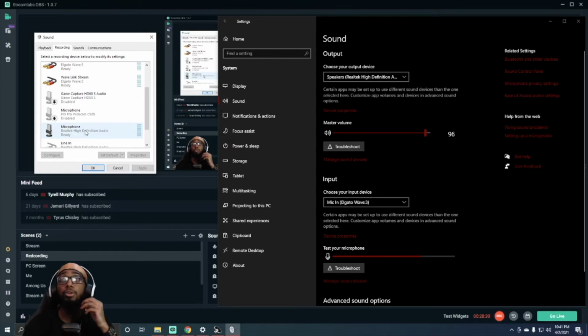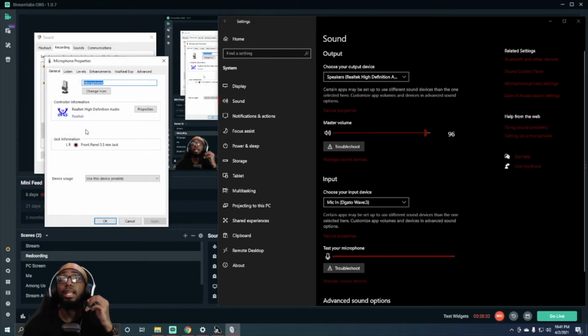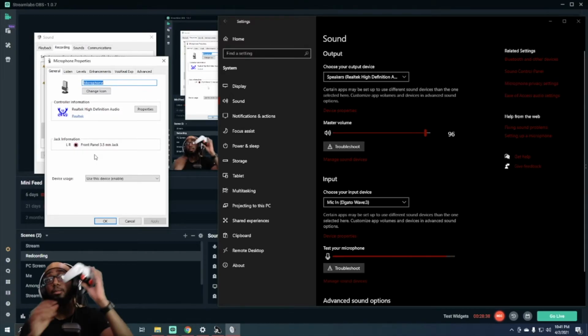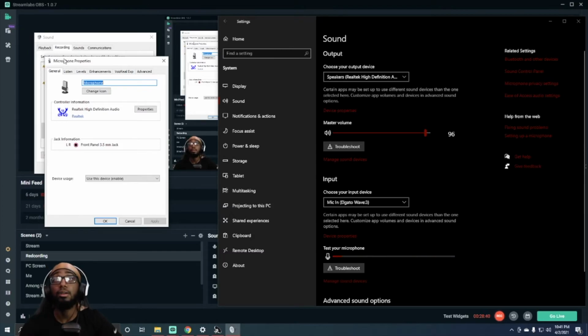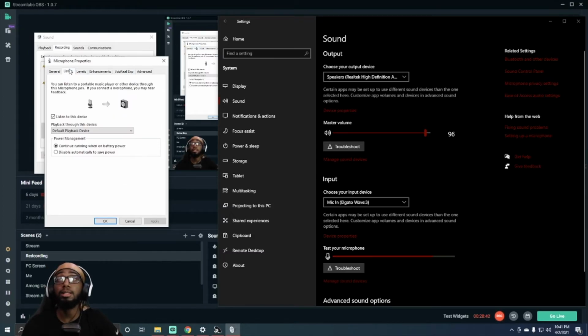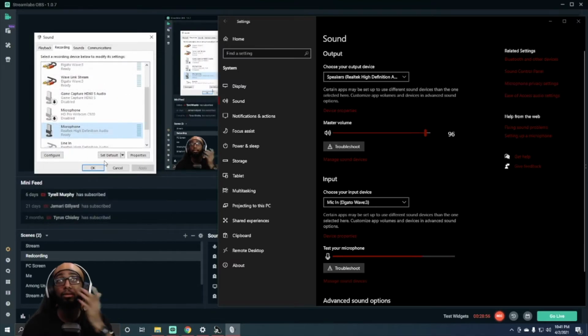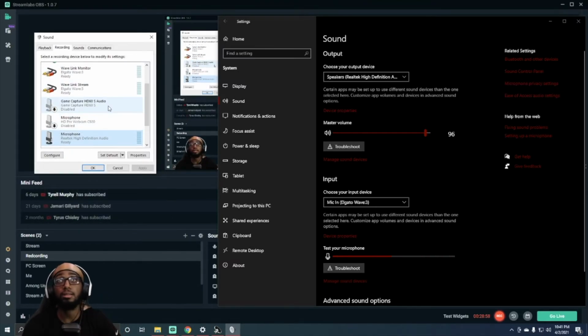So what you want to do is enable this one right here. This is the pink one I talked about. That's the one that's coming from my DualSense. You want to go to listen and make sure this is highlighted, the listen, because if the box is unchecked and I click apply, you won't hear anything coming from my PlayStation. But if I click it back again and click apply, you can hear everything again. I'm just going to click cancel, so I'm not changing any settings.